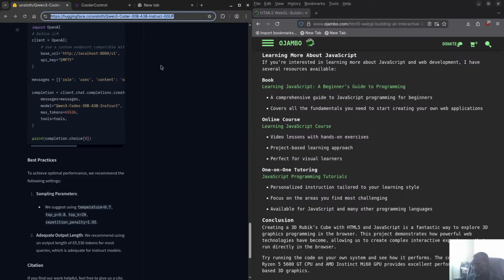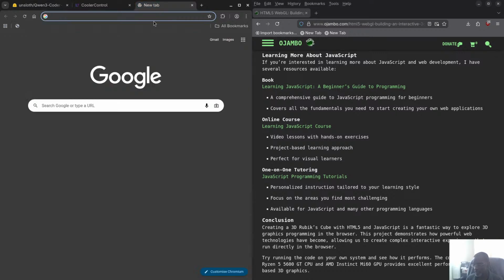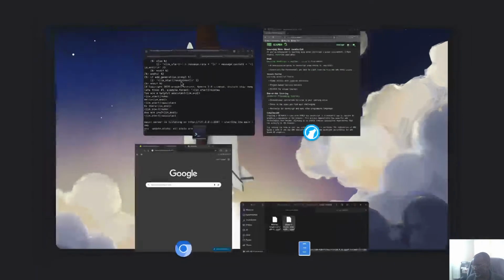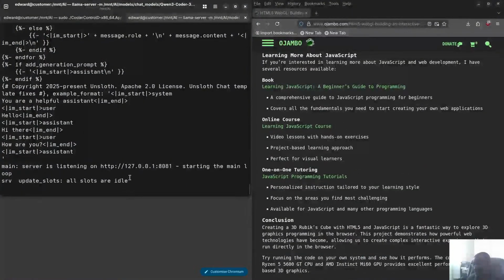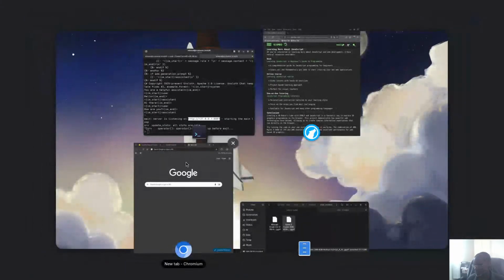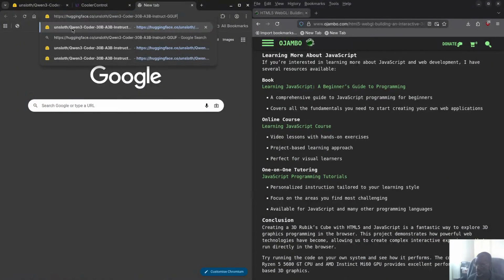So there you go. Let's go here, and if you remember, what was that URL from the command line? It was 8081, I believe. Yeah, 8081. So you can just grab this URL. There you go. And we go here, and I'll paste it in here.